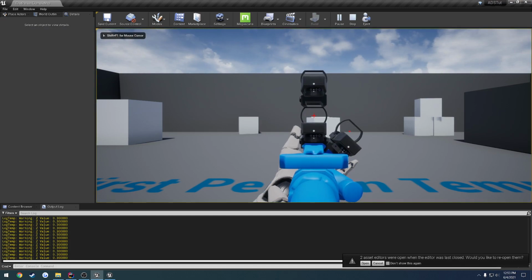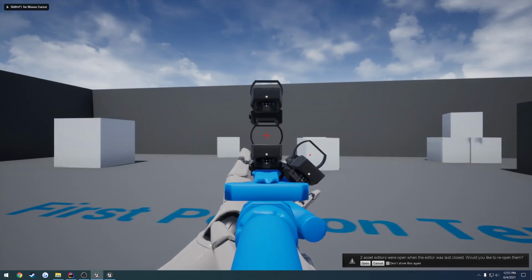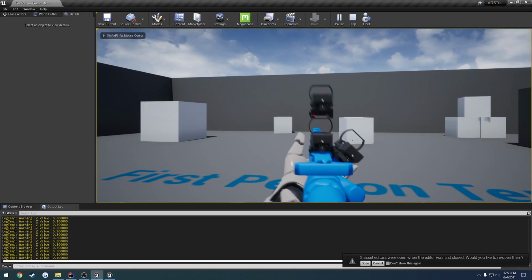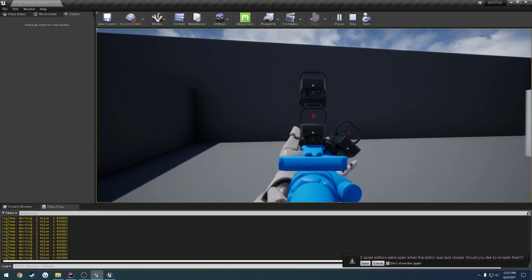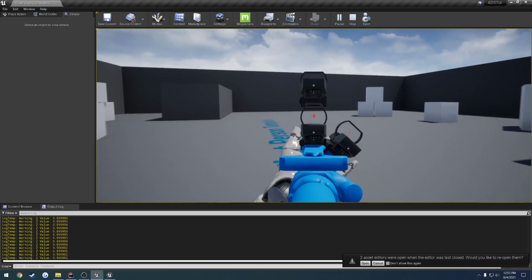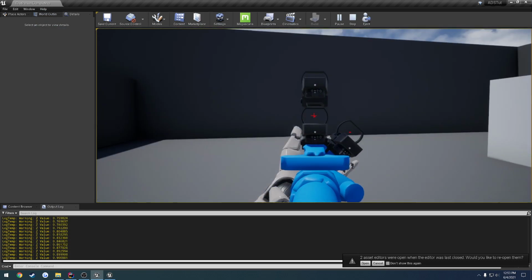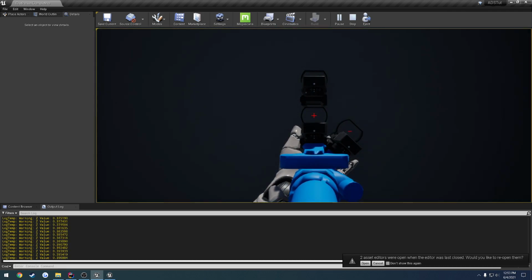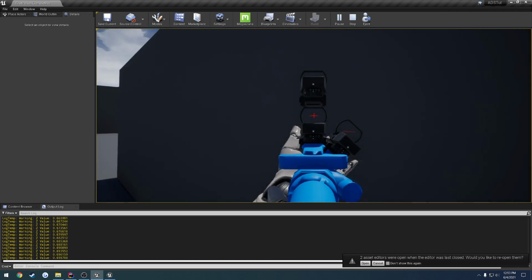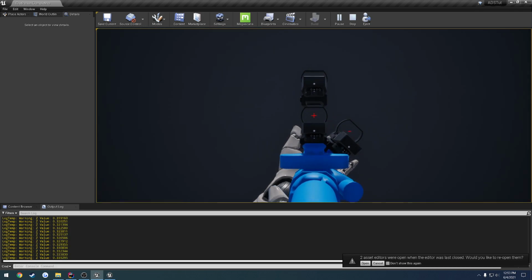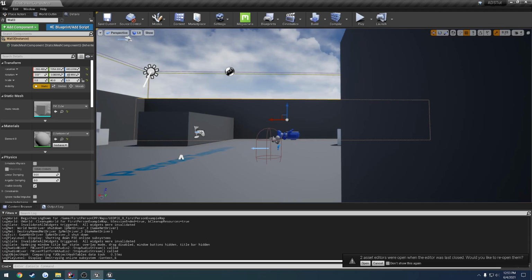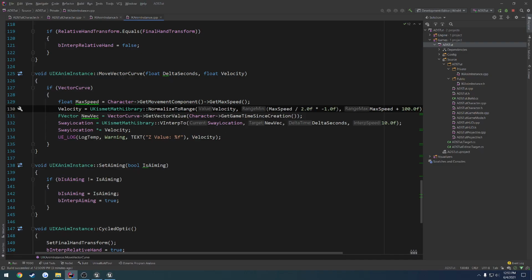As you can see, might be easier if I do that. It is barely moving. So we are currently at 0.3 by default. I start moving, goes up. Come to a stop, it goes back down. And if I walk into a wall and slowly move, I move faster, I move slower. You can see that value changing based upon how fast we are actually moving. So that's going to control our sway based upon movement.